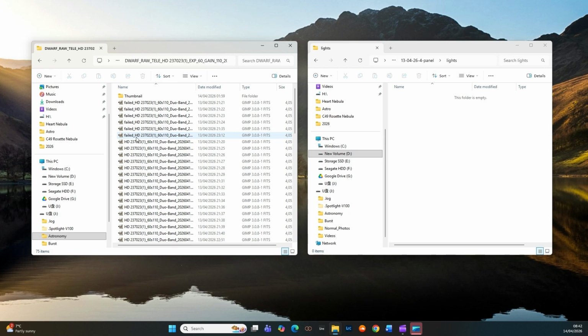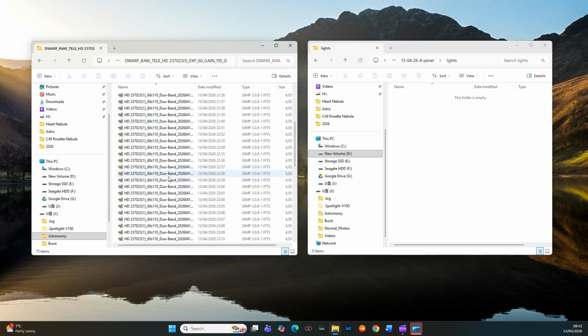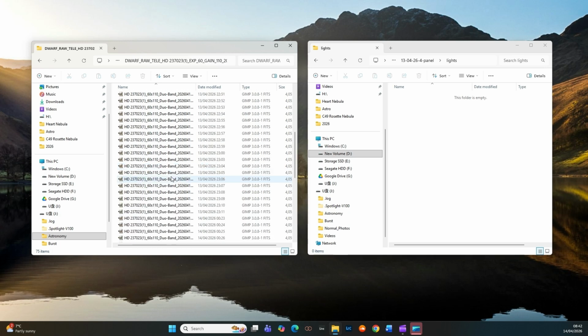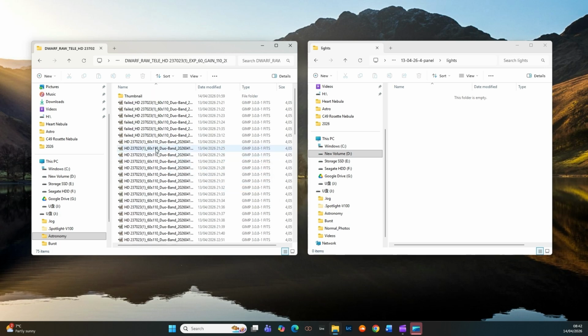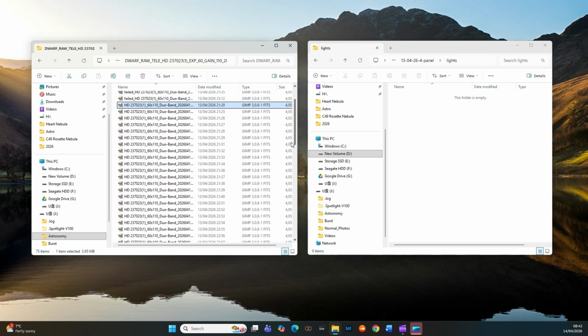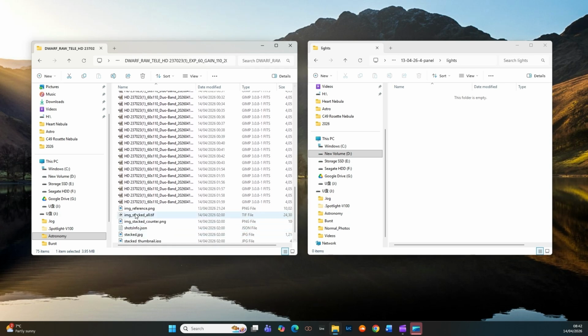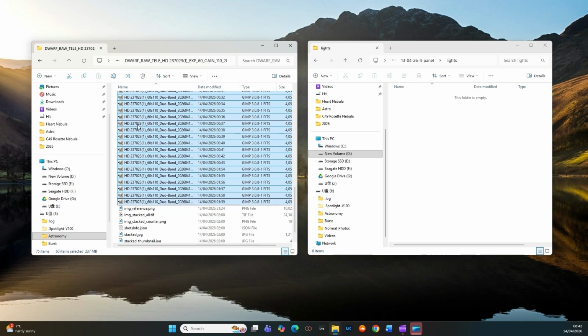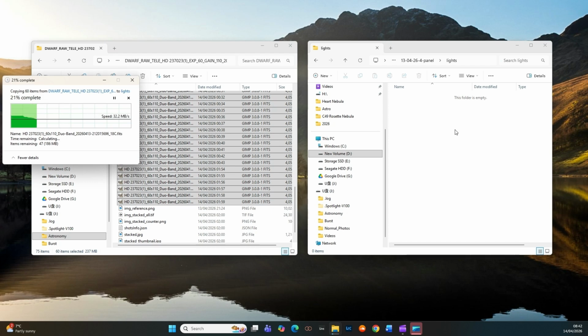If you wanted to, you could use the Dwarf Labs app and go through all of these files and see if there are more that you want to get rid of, if you're perhaps not happy with the quality of some of the images. I'm going to go with what the Dwarf Mini has suggested as being the viable files for this. So for this first one, I'm just highlighting all of these. I'm copying them across to the lights folder, and there they go.